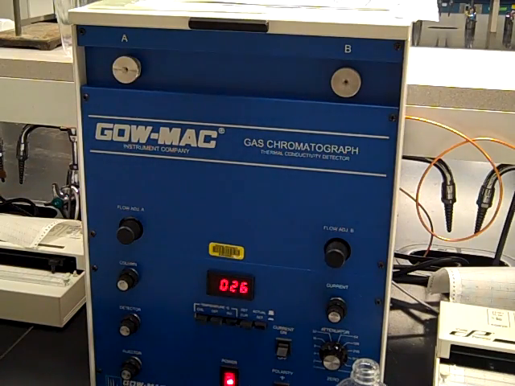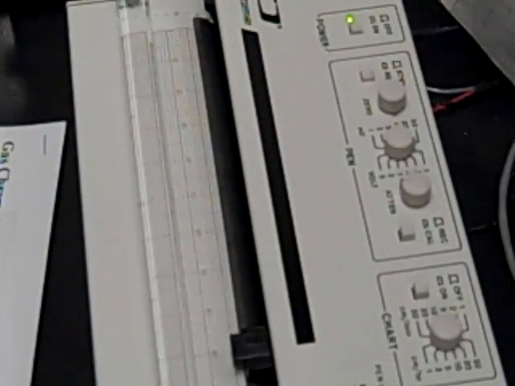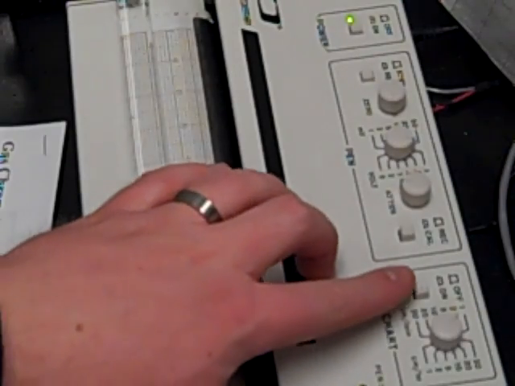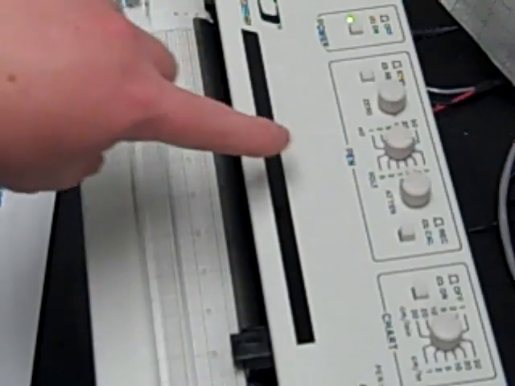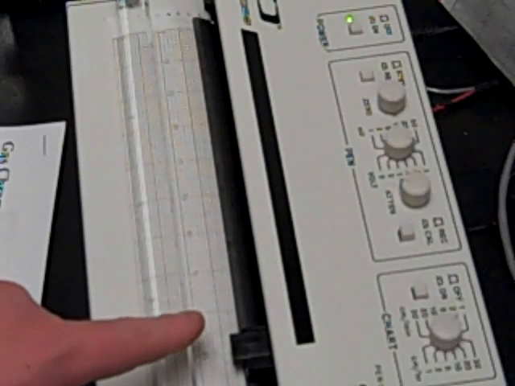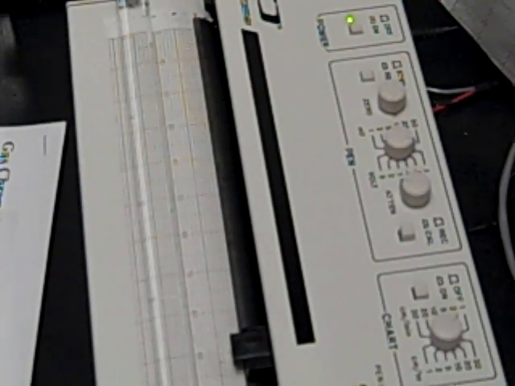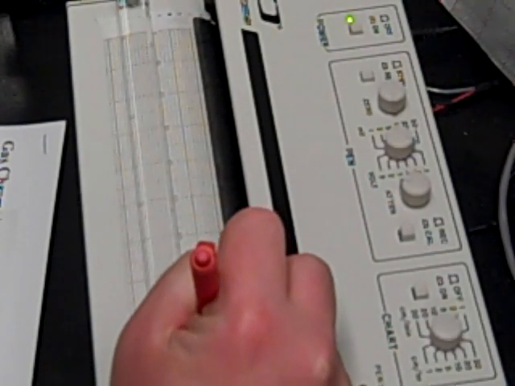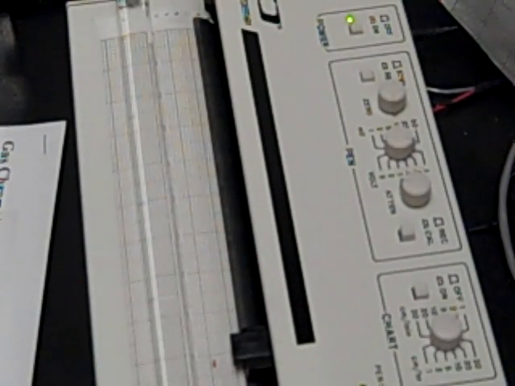So once that happens, immediately you want to come over here to the plotter. Once that's injected, as simultaneously as you can, you want to start this button right here on the far right. And that starts the chart recorder moving at the speed that's set on this dial. So as that's moving, with this pen you can see right here, it's actually recording what you are getting off of the column. Before going too far, you want to make sure that at the very start point of where your run started, you want to use a pen to mark that injection time or as close as you can to it. You may actually want to have a couple people working so one person can inject the sample and then you can be ready to push the button or vice versa.